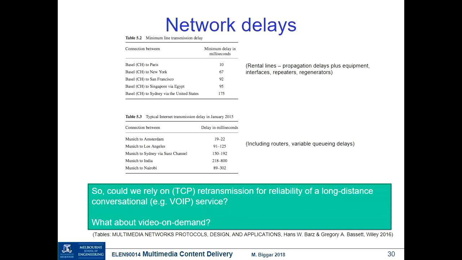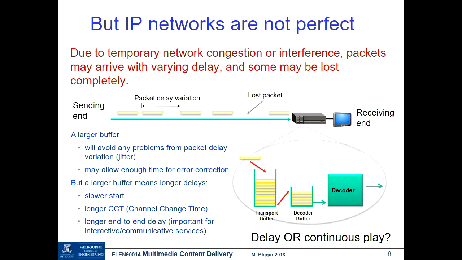So that's why I was showing this diagram, to suggest that if we're going to allow for those delays, multiple round-trip delays, to be able to retransmit a packet should it get lost, then that buffer has to be quite large, and that's potentially going to add significantly to the delay. It might mean several seconds, might mean, I don't know, 10 seconds, say, pick a number, after selecting your movie before it starts to play.